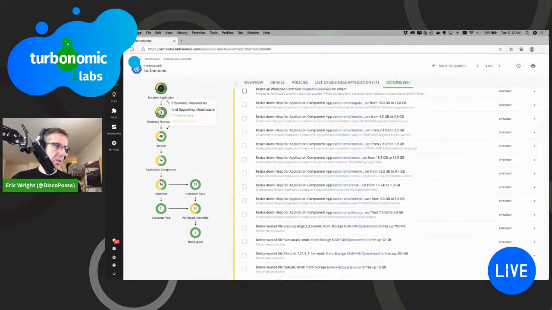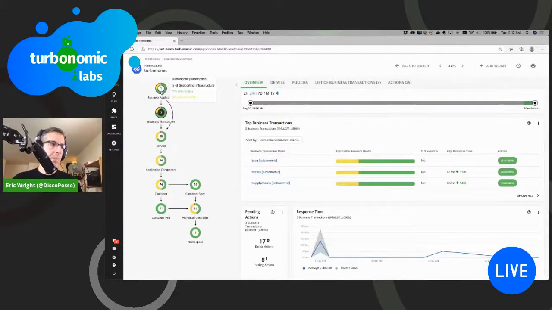And if I go down, let's go to the transaction layer. Inside my business app, I've got different transactions that are occurring. And this is being automatically discovered because we've created what we're calling right now the DIF, or the data ingestion framework, where we can see and apply an understanding of service layers inside the application tier. Quite often, a lot of organizations we talk to don't think in the context of servers anymore.